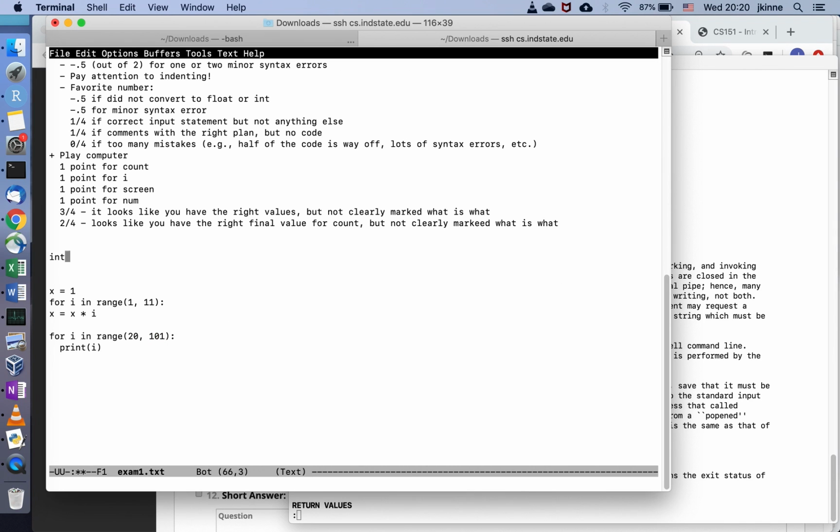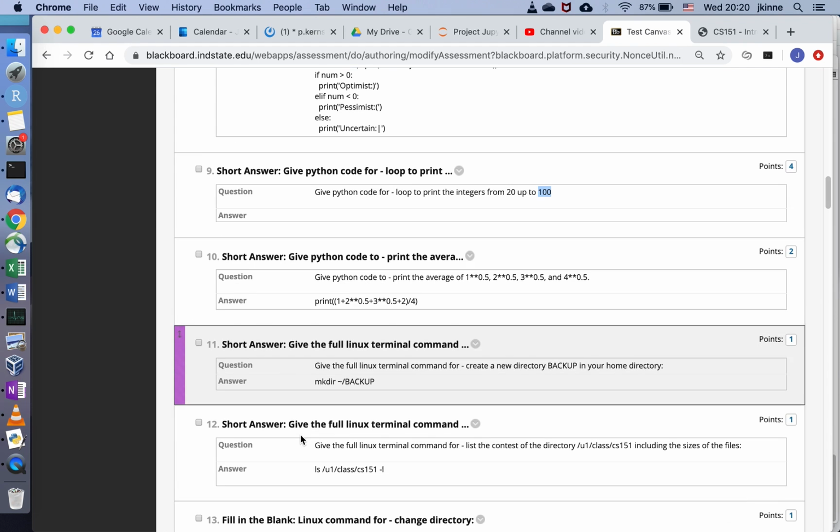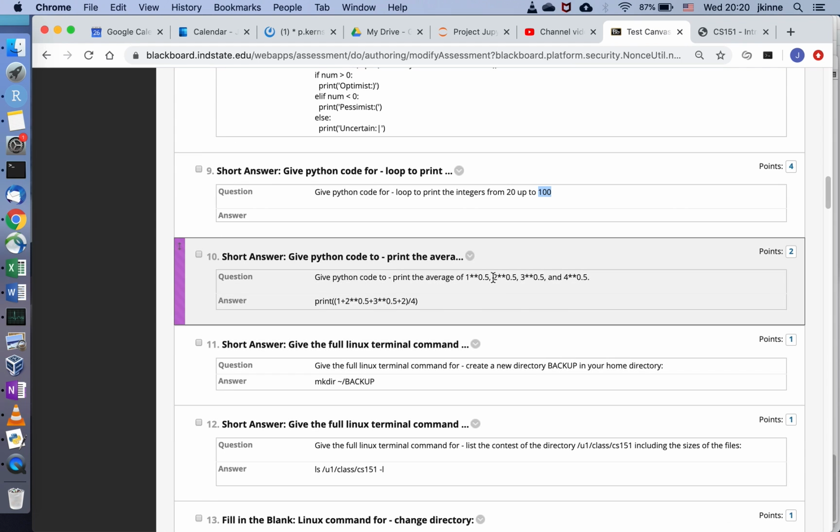You could have also done this with a while loop if you wanted to, but that would be the answer. If you did this, that would be wrong. If you did this, that would be a mistake as well. Alright, printing the average of these numbers, you add them up and divide by 4. The parenthesis is needed.